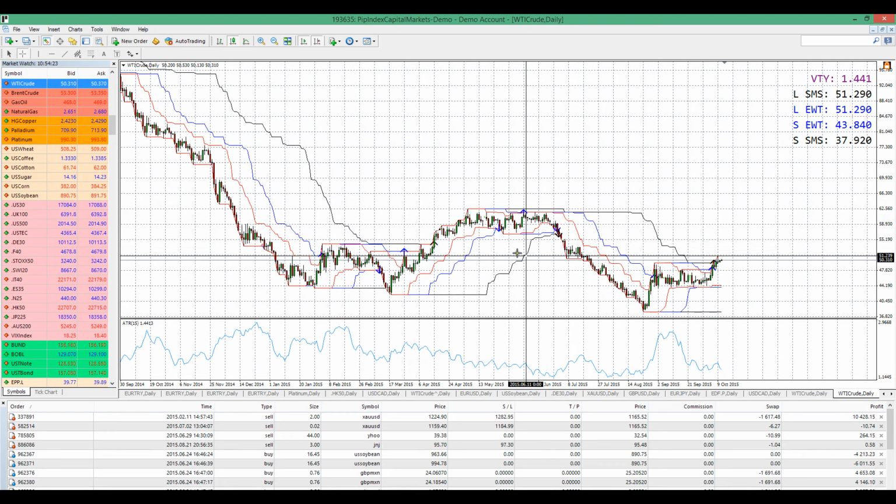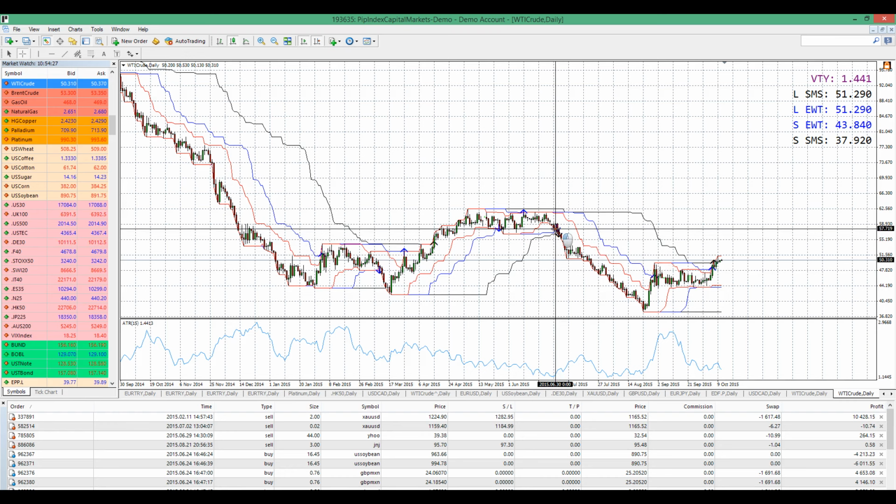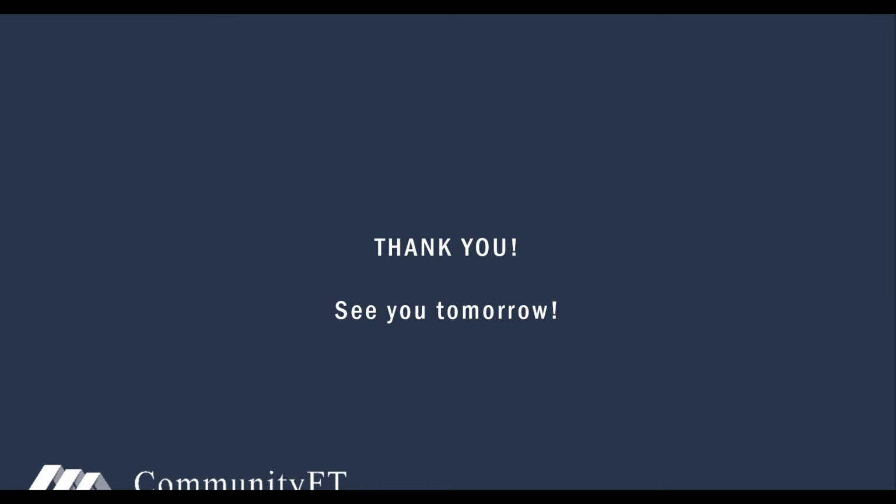What we're looking at now, guys, is our own particular indicator overlaid on the crude oil chart, and we see that the initial touch of the blue line signaled a first sell entry here, the recent trend, and the second signal has shown us a way to add to winning positions, which is a way to get the overall win to loss ratio up, and furthermore then make more profits as time goes on.